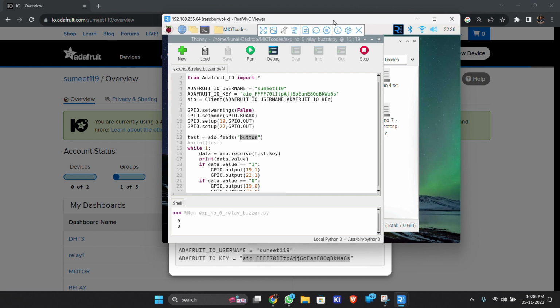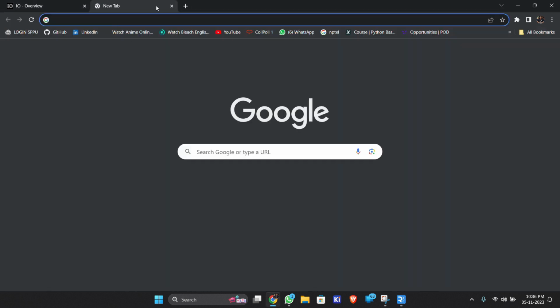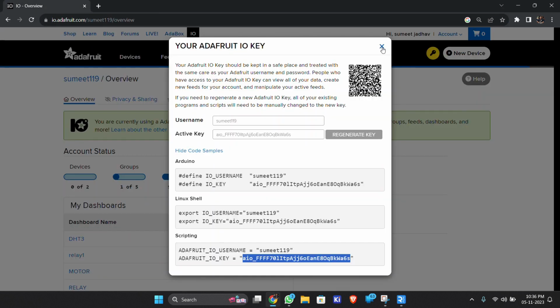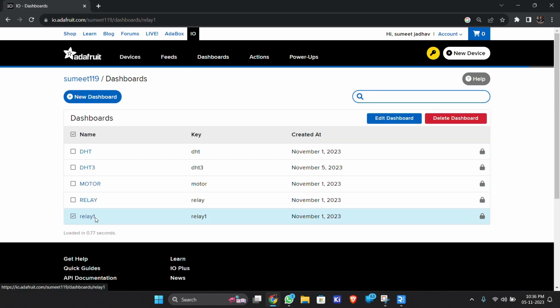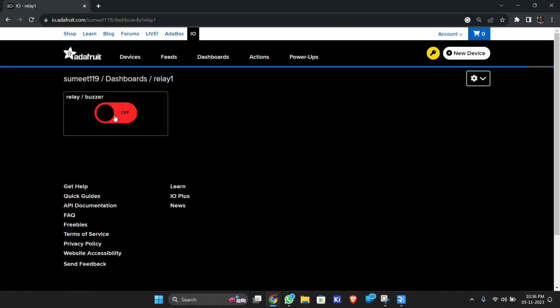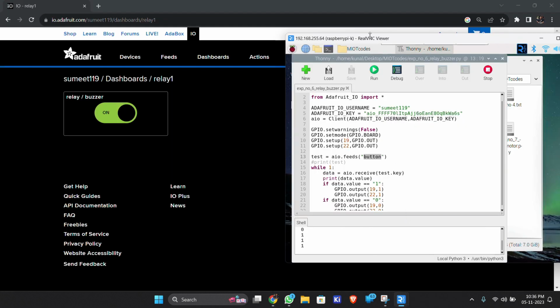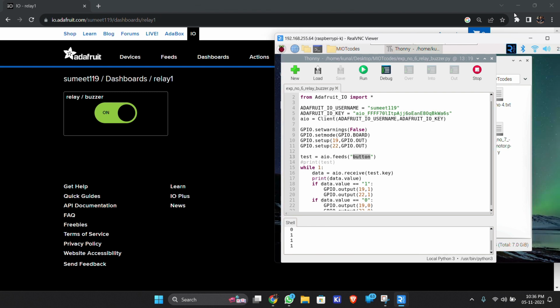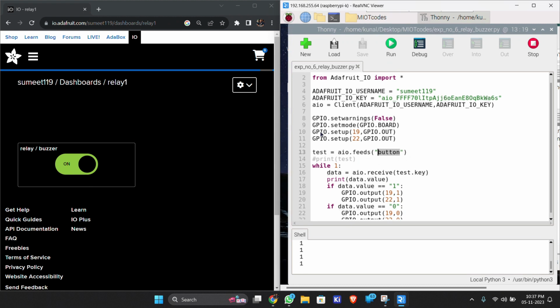So let me just go to the dashboard. Relay 1. Okay, so if we change the button state here, we can observe that the values have changed from 0 to 1 in the code terminal.